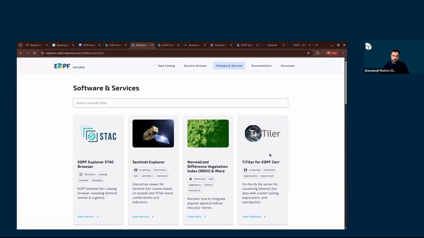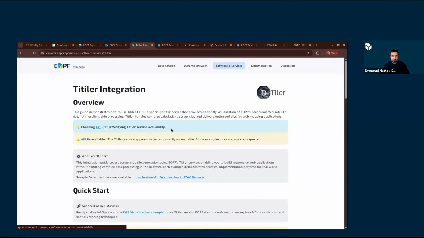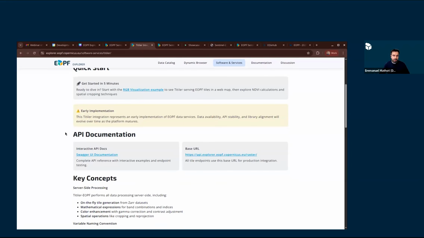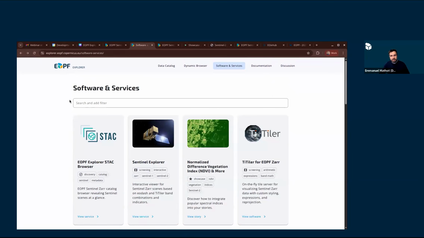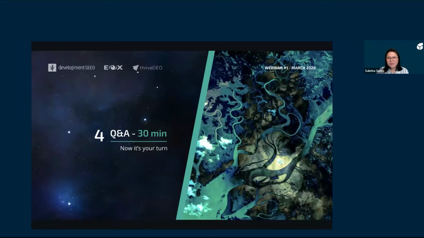We are preparing one for RioXarray and Xarray because we are waiting for RioXarray to release properly. But when it is released, there will be a new story here for you to discover, a new software page which step by step explains how it works. We want this website and this landing page to be live and to come with new features along the way.